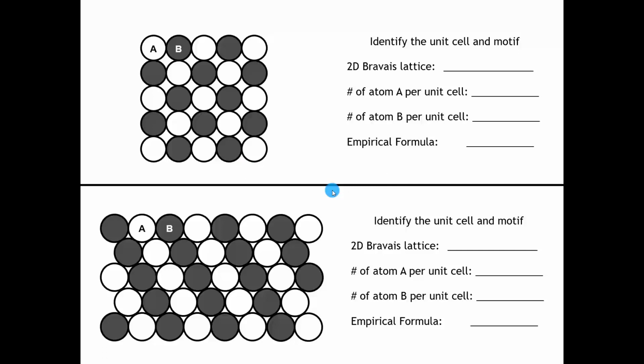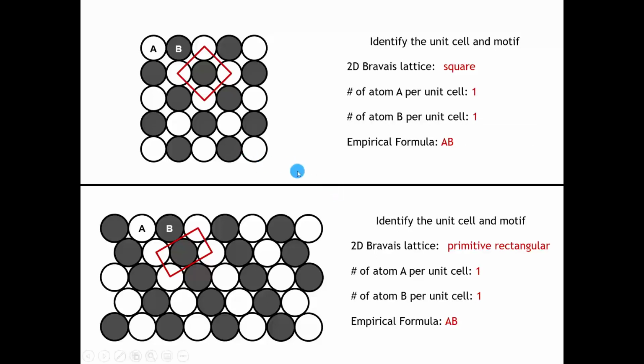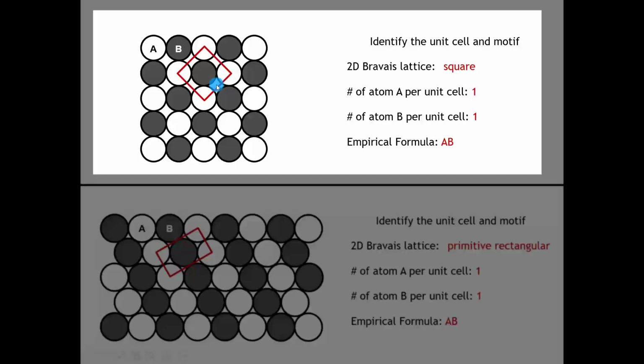Welcome back. Let's now reveal the answers. Okay, in the top one, we have a unit cell that is a square. Now, if you didn't get that right away, a huge clue that the unit cell must be a square is it's not too hard to look at this array of circles and realize that there's a fourfold rotation axis right at the center of each circle. If I rotate by 90 degrees, I'm going to get the same pattern back. And if I have a fourfold rotation axis of symmetry, then the unit cell in 2 dimensions must be a square.